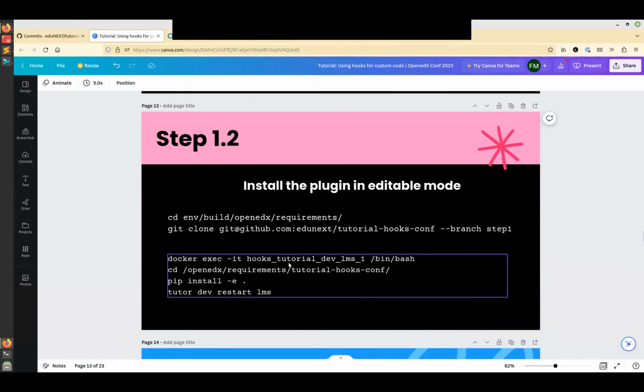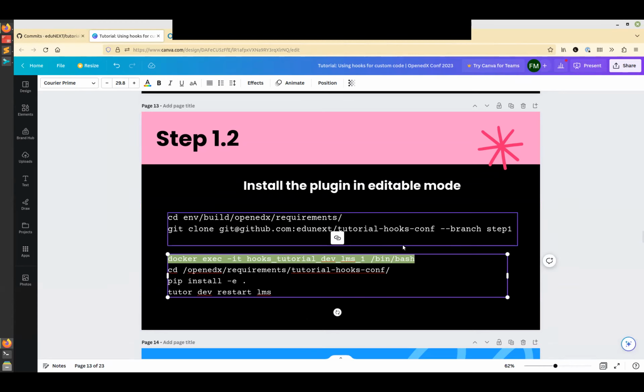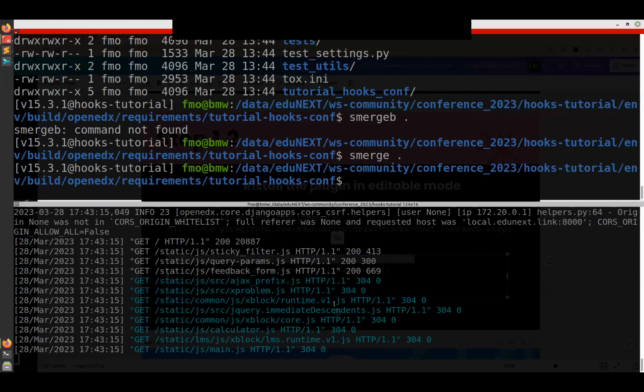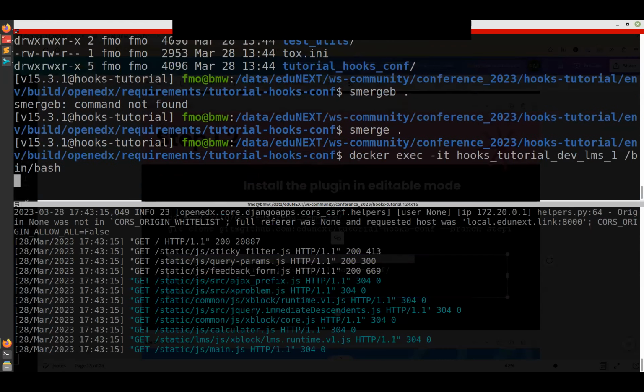Ideally, this should work out of the box with just the one line, but I hit a bug with Docker Compose of how things are shared. And I was discussing it this morning with the responsibles for Tutor. And yeah, it's something that we need to fix in Docker Compose. But for now, we'll go around it by entering the container that is running.